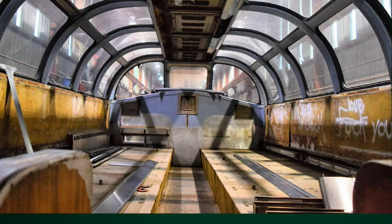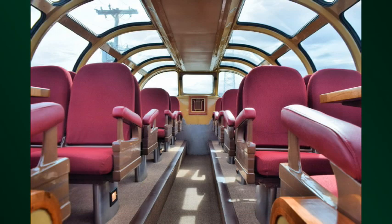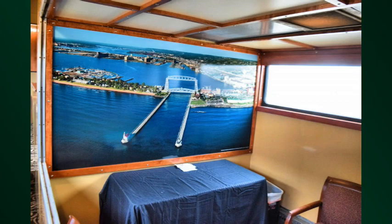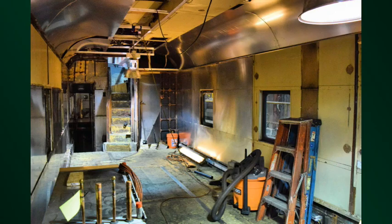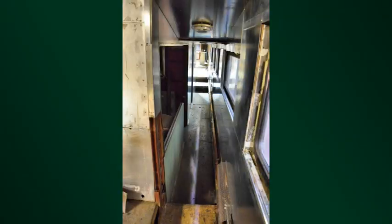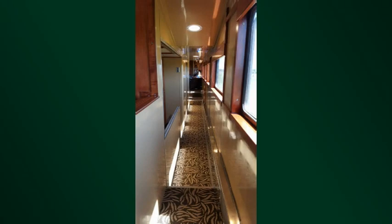Unfortunately, the car had sat outside for several years and had been severely vandalized. What Mr. Lenthe did do is he put in all new glass, and that was great. He also redid the trucks, but left us to deal with the inside of the car. Thanks to some very generous donations from our board of directors, especially Ed Robinson, donations from the Burlington Route Historical Society, and great work by the Friends of 261 down in the Twin Cities, they took this car down to the bare skin and then rebuilt it into the excellence that you see today as our first-class car on the North Shore Scenic Railroad.